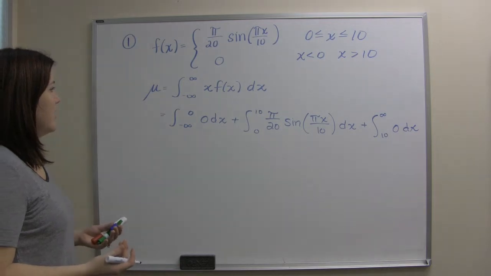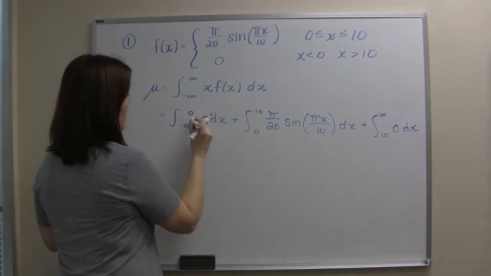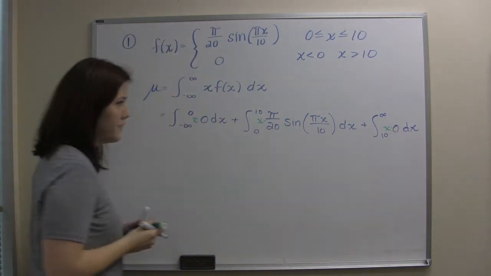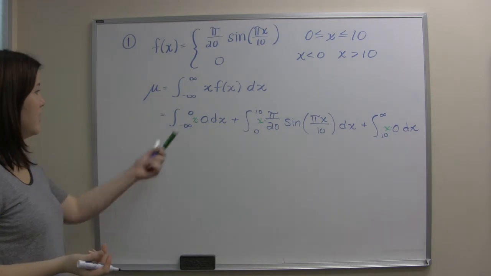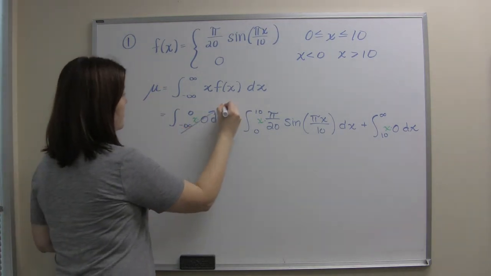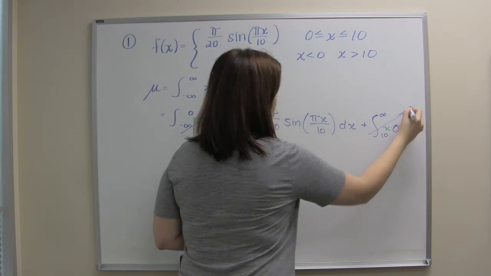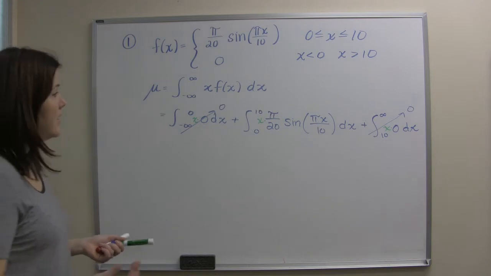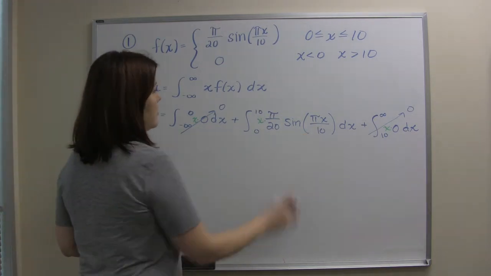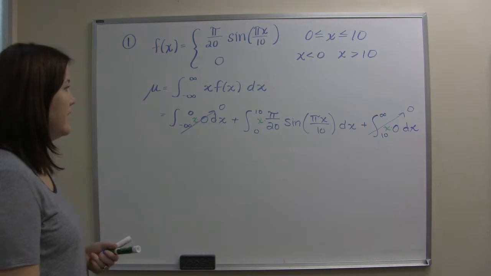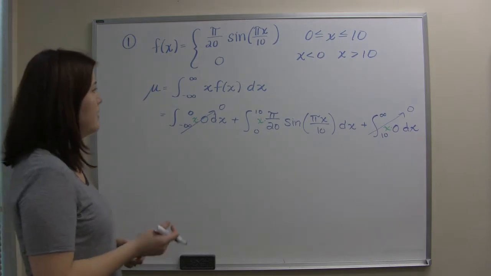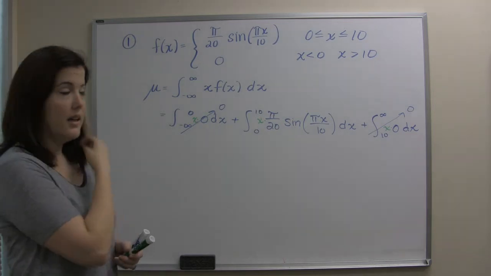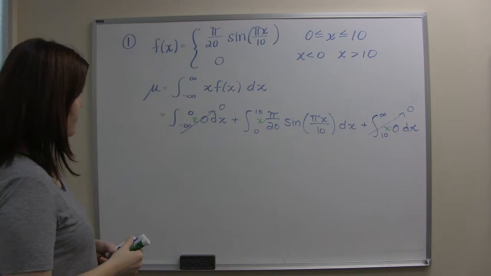So this calculation, I forgot a key thing. I want to do x times each of these for the mean. It doesn't make anything more interesting happen here. These first two are going to give us no area at all. So we've boiled down to just calculating this middle integral. Now, if you want to see this guy, he does make a more interesting bell curve shape. If you put this integral into Wolfram Alpha, you can take a look at it and see. You can verify kind of quickly too that the area under that curve is 1 and that it's always greater than 0, but we're just taking it as a fact that this is a probability density function.